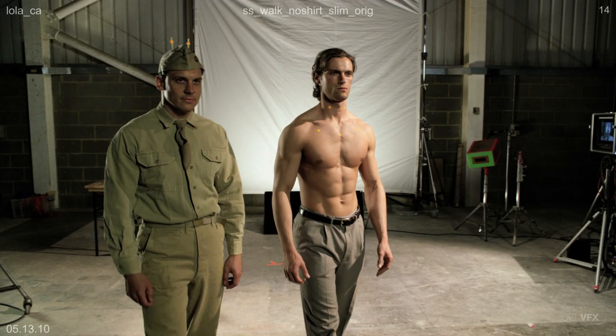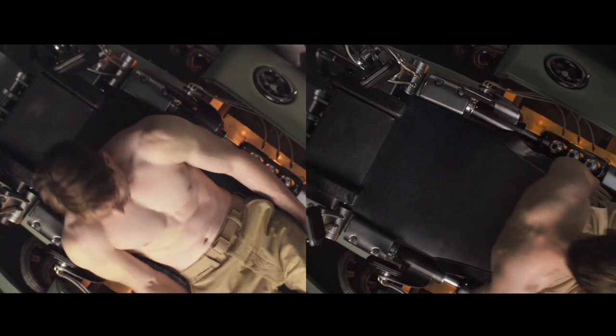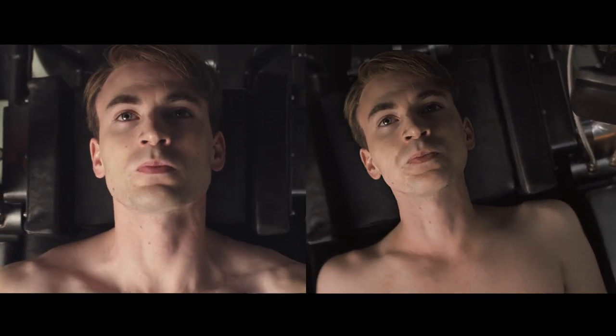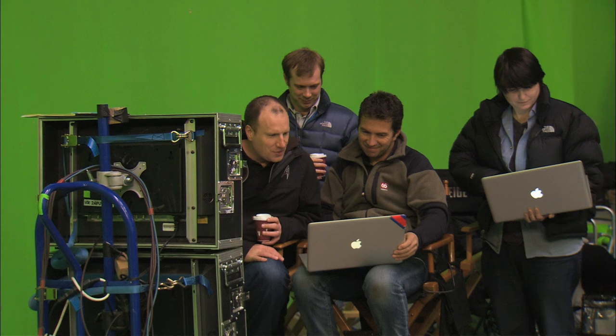We did a few proof-of-concept tests. I remember showing a section of the film — early rough-cut footage of the rebirth scene — where there were a few shots of Chris skinny: gets onto a table, goes into the pod, the pod opens up and reveals the muscles. The people I was showing it to asked, 'How did you add those muscles? What's that effect?' I said, 'That's not the effect — the effect is the skinny version.' They went, 'Really?' That's kind of when we all looked at each other and thought, it's gonna work.